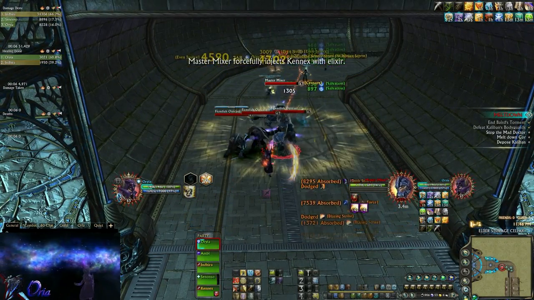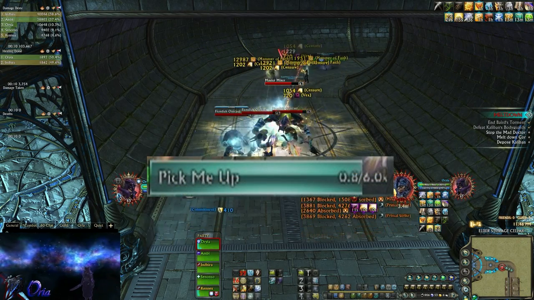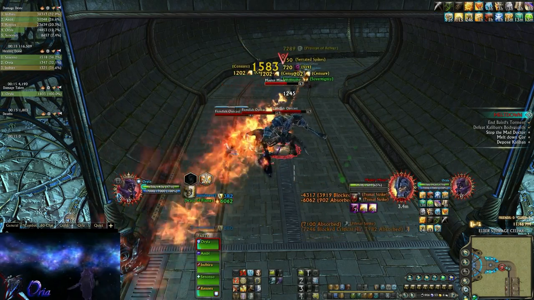On these trash packs you need to watch out for the Master Mixer, that is the big guy in the middle. He's gonna cast an ability called Pick Me Up, you need to interrupt that, he will be healing the ads.